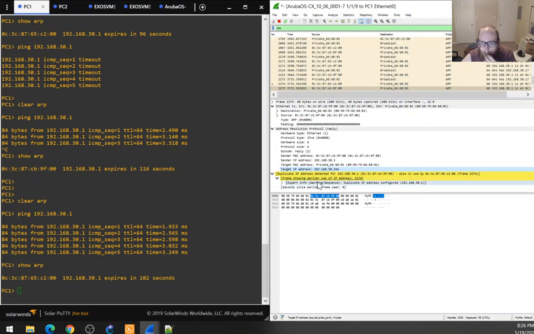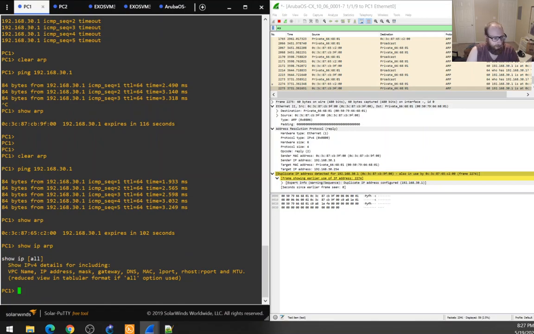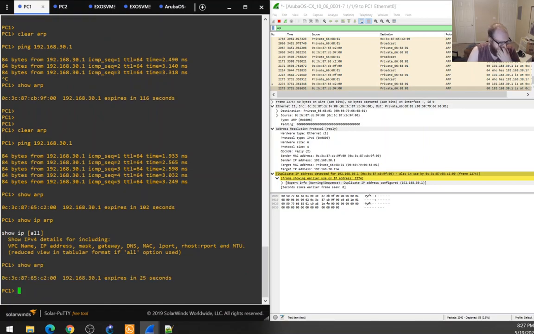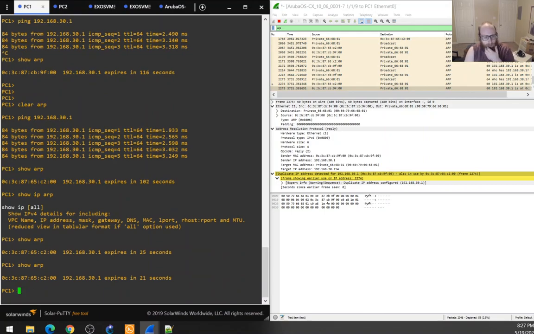I guess I wasn't necessarily expecting to see a special error in here, but somewhere, for some reason, I was expecting to see a message like this, and sure enough, there is one provided by Wireshark. I was also expecting to see one here if we did a show ARP. I was expecting there to be another message here, but this is good enough for me.